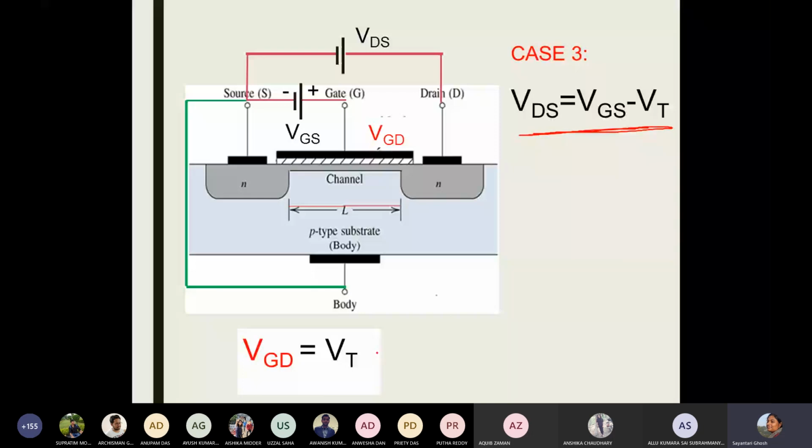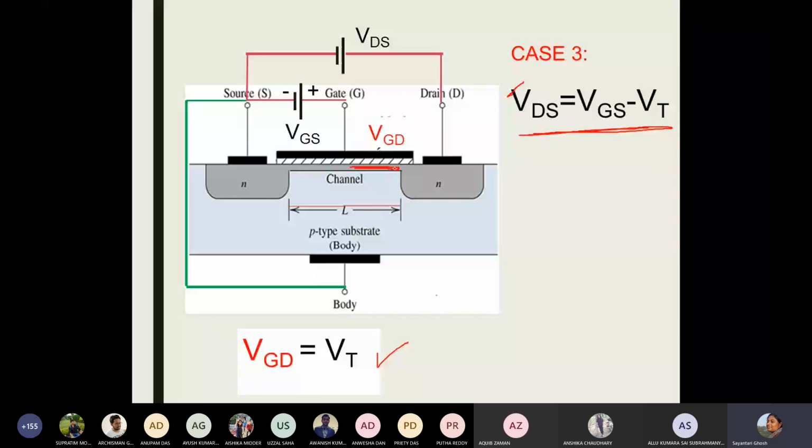So that means at this particular voltage between drain and source, the channel is completely blocked, and if you increase the voltage a little bit more, there is no channel existing right near the drain terminal. So the channel has shrunk and finally completely gone off near the drain terminal. So what have we seen?